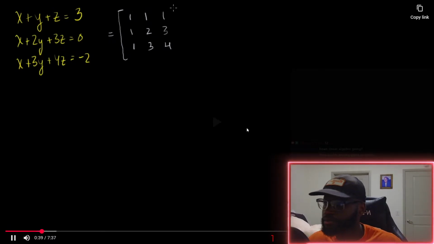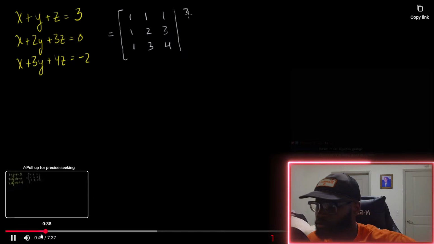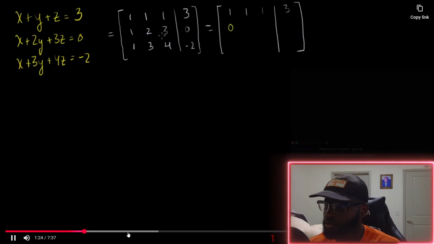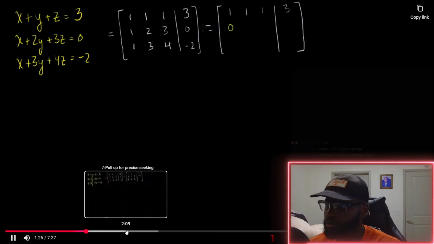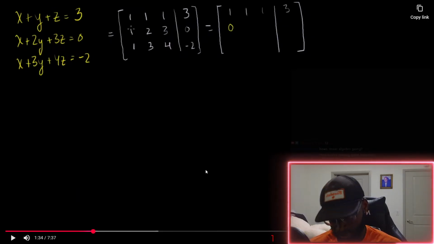And let me show that it's augmented. And then they equal 3, 0, 3, 0, and 1 minus 2. Actually, a better thing to do, because I eventually want this to be a 1 anyway, is let me replace this row with the second row minus the first row, instead of the first row minus the second row. I can do it either way. Second row minus the first row. Isn't that what I did?